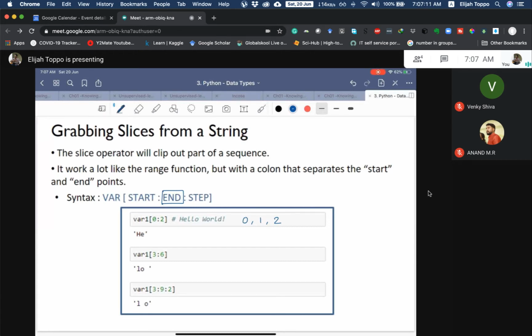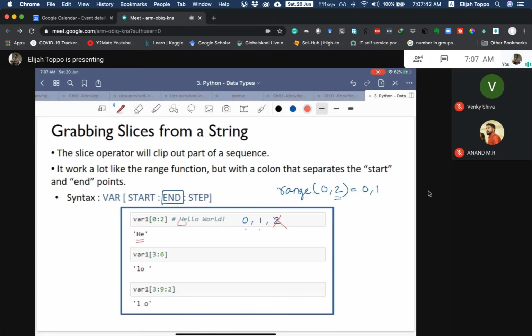We saw the same idea in range as well. With the function range, when you write something like 0, 2, it will count from 0 to 1, so 1 less than this number. The same idea exists here. So here we will not be counting 2. We'll be just coming to 0 and 1. At the 0th letter you've got h, at 1 you have e. That is why this selects 0 to 1, which is he.